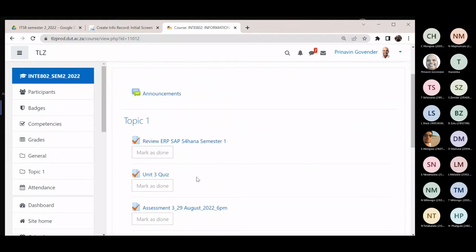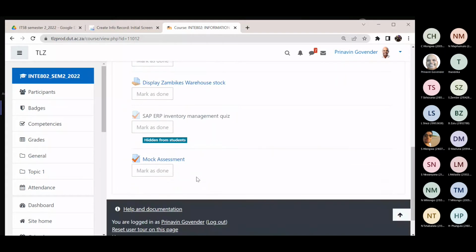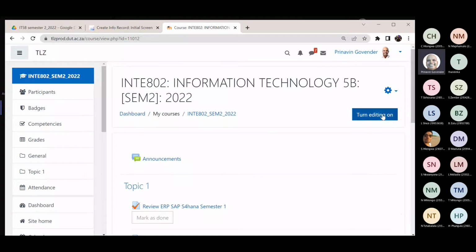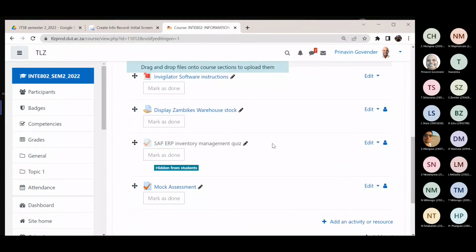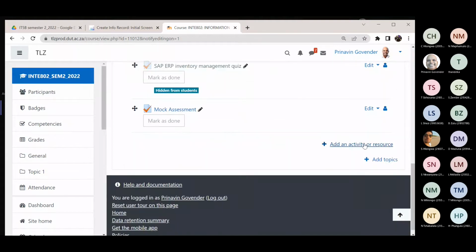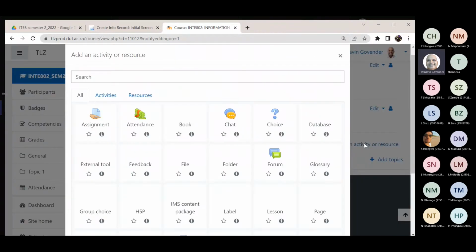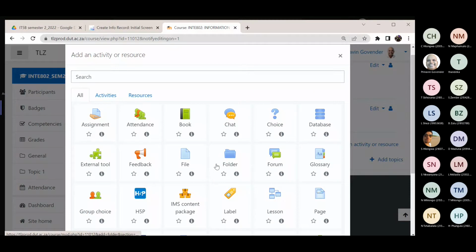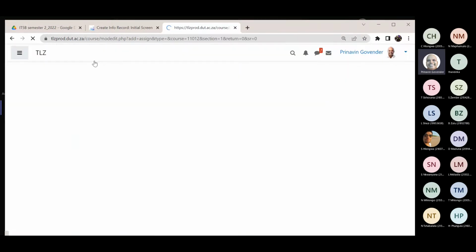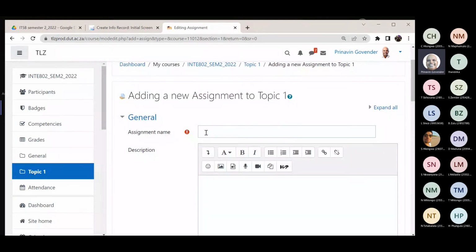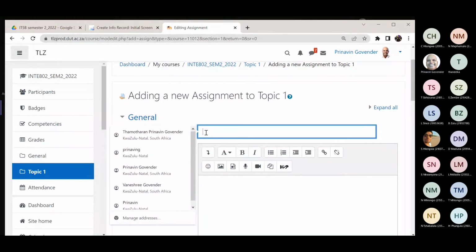Right. Here we go. Turn editing on. Add an activity or resource. And I'm going to add an assignment. It's called an assignment. And the assignment name is ZP3.